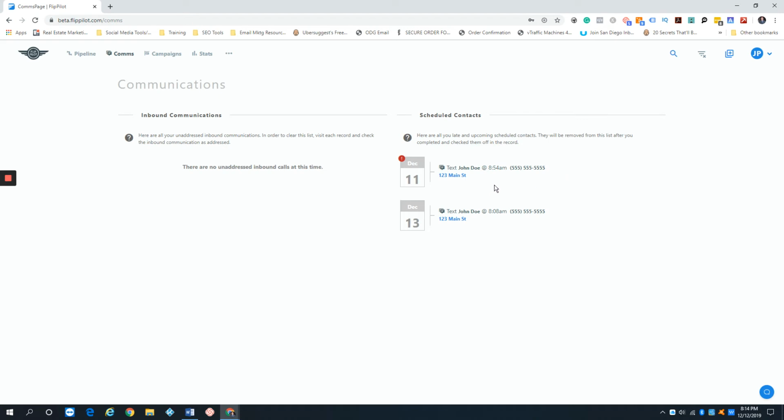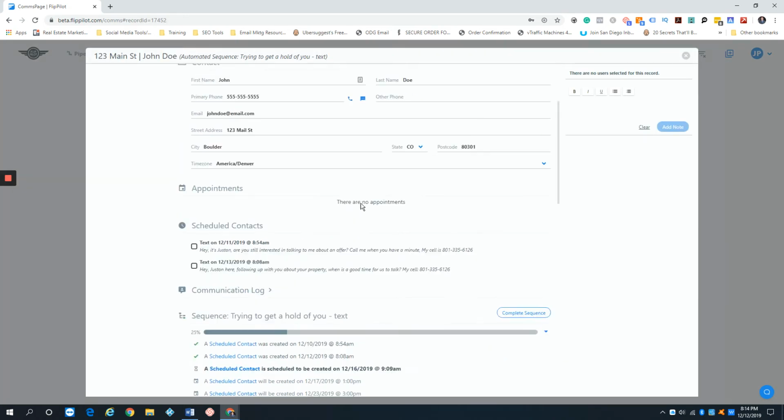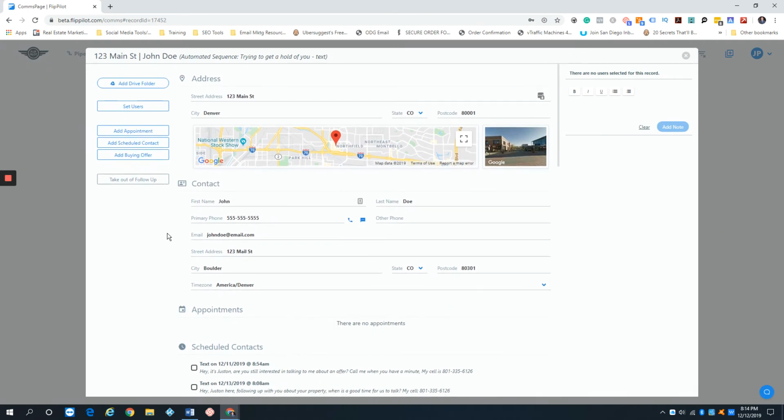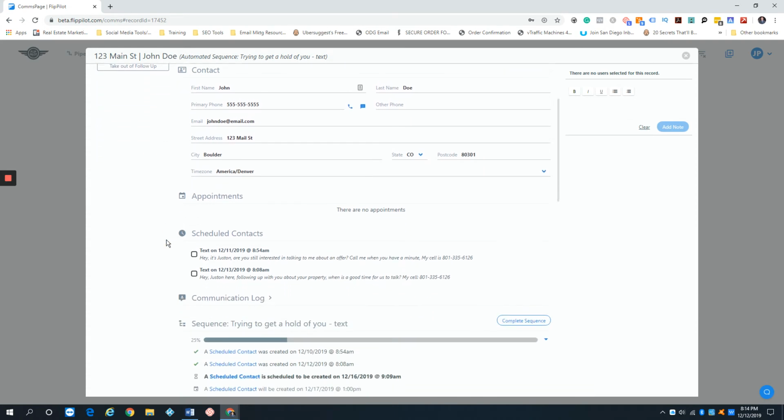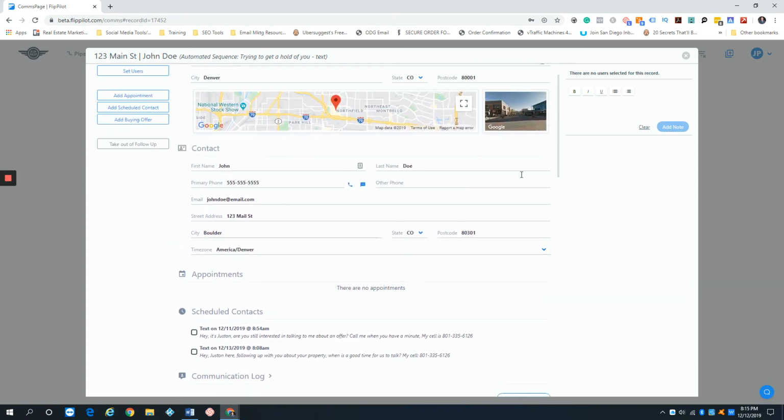Right from this tab, let's say you're looking at scheduled contacts and you want to see a little more information about one. All you have to do is click on the address and it takes you right to the lead card. What's great within the lead card, and I forgot to share this as well, is you are able to make phone calls from within it, and also text from within it. You just pick the phone number that you're going to text them from, which is your designated CallRail number, and you type your message right there. Again, it'll all show up in the communications log.